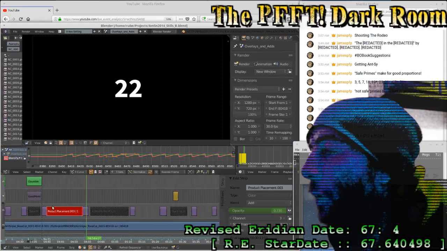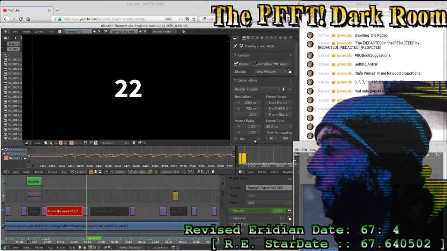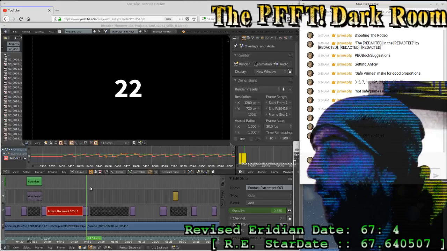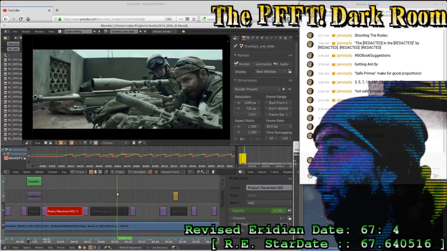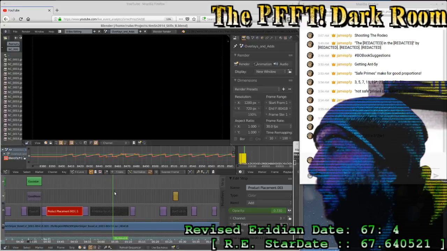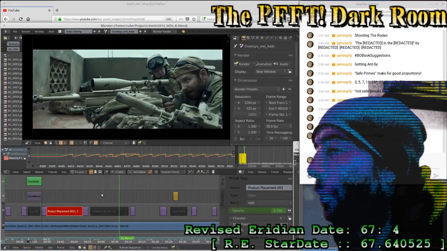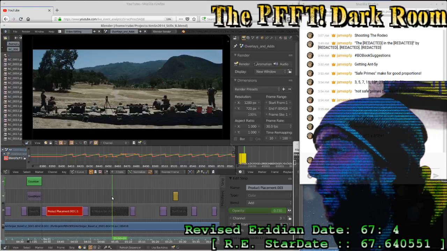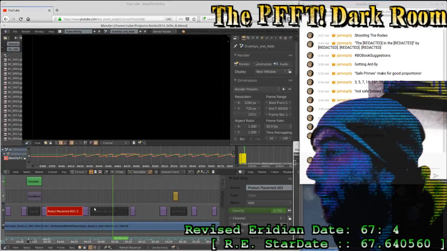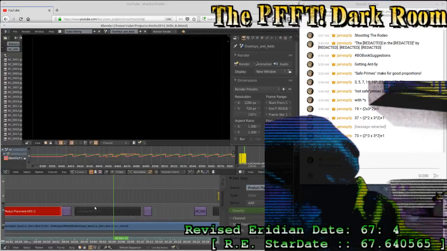Which is the whole point of me having put these color bars down at the beginning of this pass. And there's a cut here between that and the original footage. So what I might do is to overlay that image over this image after this cut. How will I do that? Well, when the cut occurs, which one is it? 22, right? Yeah.